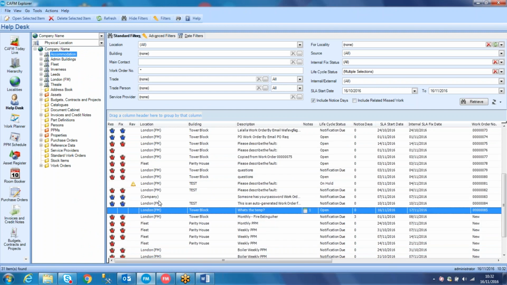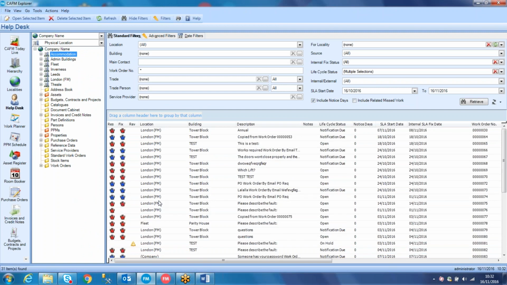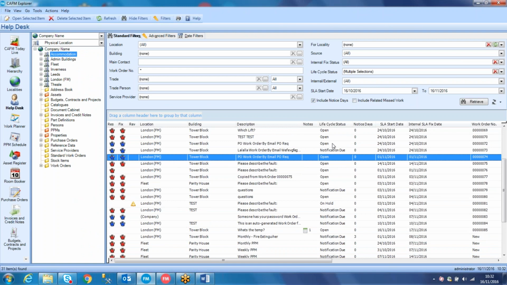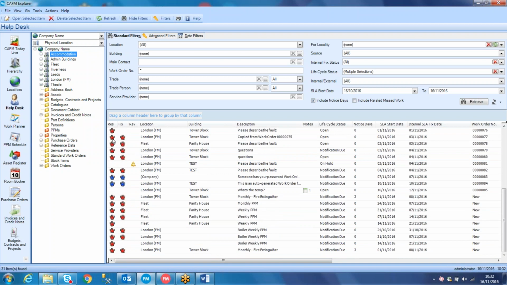In terms of that, obviously we can put jobs on hold. I'm not going to go into too much detail about putting jobs on hold, but the key part is to move any of these jobs from open to closed or completed. And just to show you that, I'm just going to pick a couple of other options. But before we do that, just to show you on the left hand side, you've got this set of traffic lights. These traffic lights directly relate to your service level agreement.